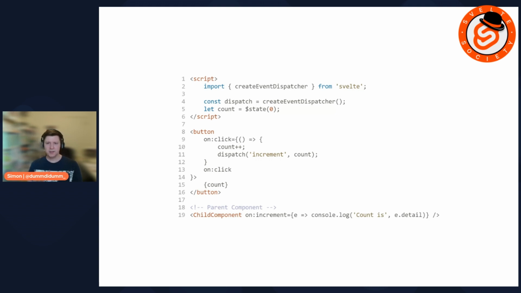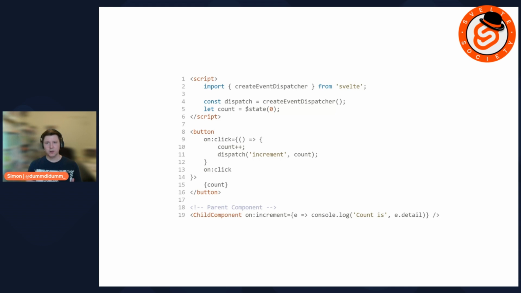But on a closer look, these design decisions worked against Svelte's simplicity. You had to import createEventDispatcher as a function from Svelte. Then you had to call that function, from which you get a dispatch variable. And then you had to call that again with a string of the event name. And you could pass payloads to these events, but the payload was on a detail property on the object, because what actually was dispatched here were custom events. So it was all a bit boilerplatey and more code than you need to write.